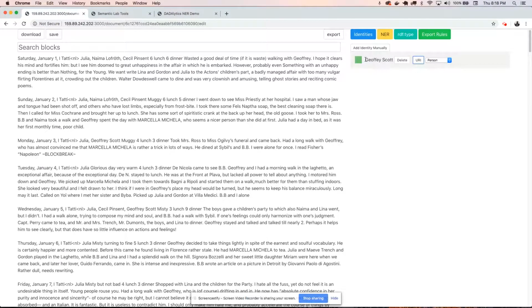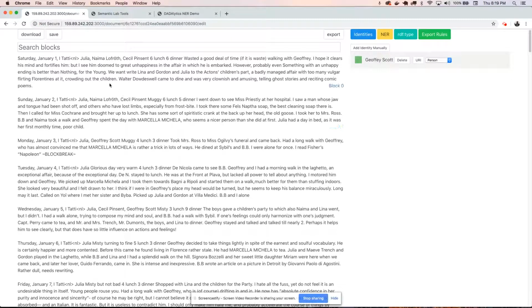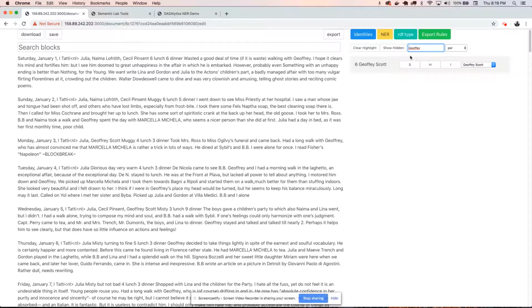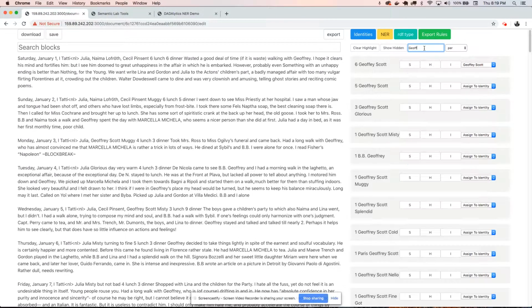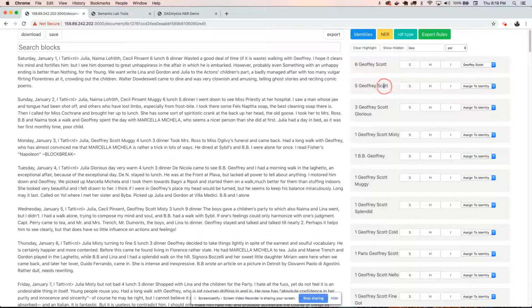All right, so now that this is defined, we'll notice that it found a few of these Joffrey Scotts, but if we look through the text, there's lots of cases where there's other Joffreys being mentioned. So we can go back to the NER tab and we can search for all the other occurrences of Joffrey. And we can see that here's the one that we assigned to identity, but then there's also another one. There's some other ones where it got mixed in with other words and other individuals, etc. So for this one, I'm just going to add it to the Joffrey Scott that we already made.